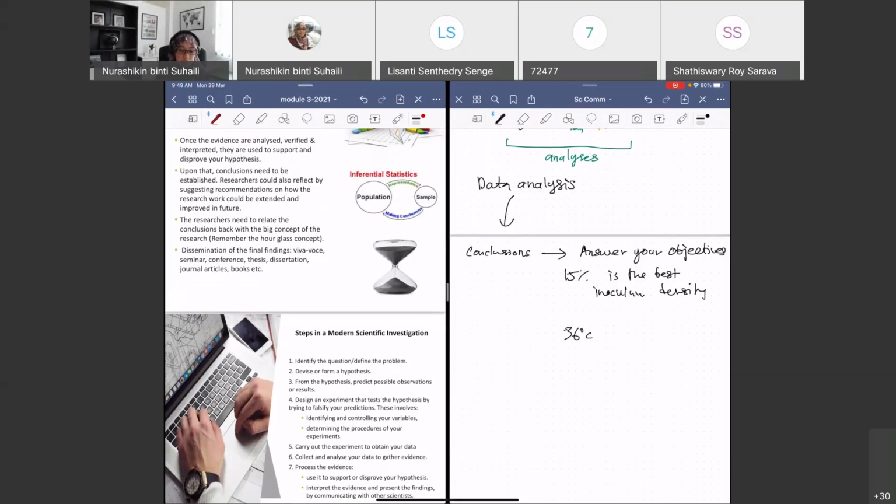Dissertation and thesis are the same. Journal articles, apart from the thesis, you can also write an article, whereby you submit the article to a journal, and it can reach a higher, wider audience. So the difference between thesis and dissertation: some of the universities don't publish their thesis, but FYP is not published. It's just for the matter of for you to graduate. It's very hard for others to actually reach that work.